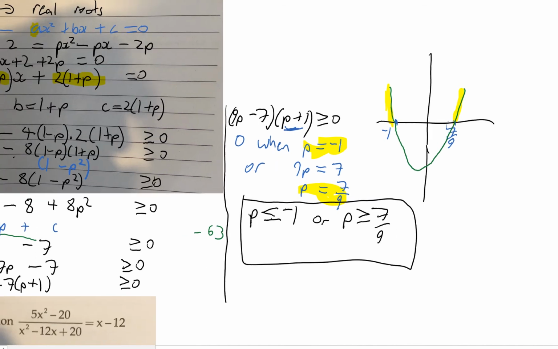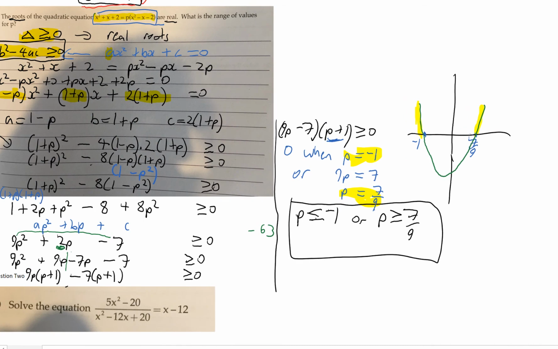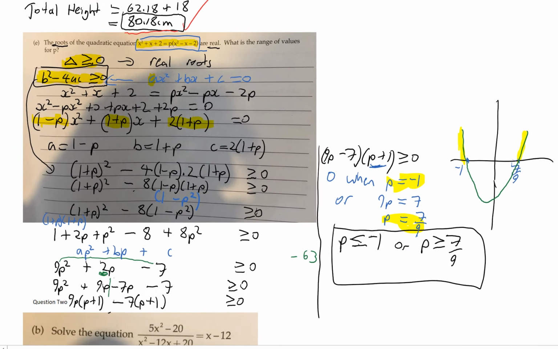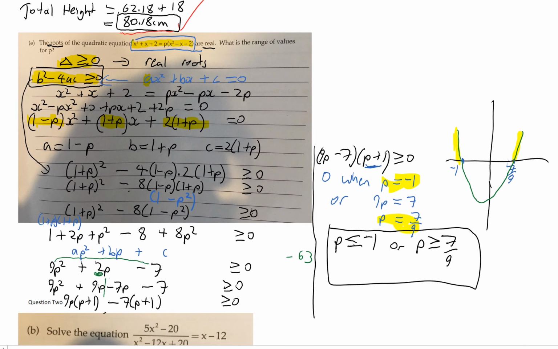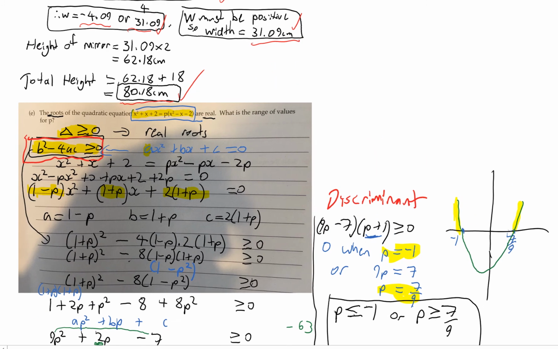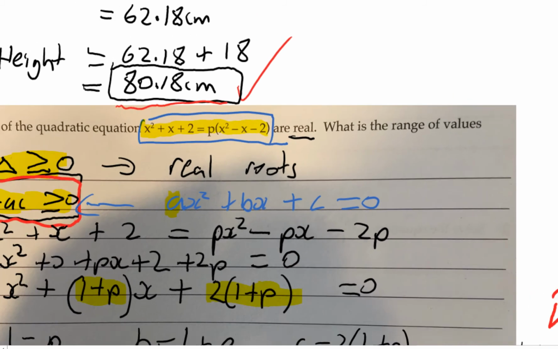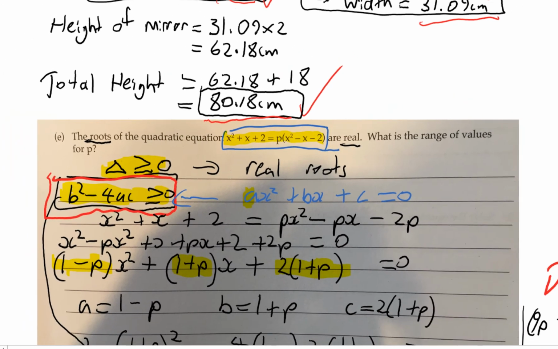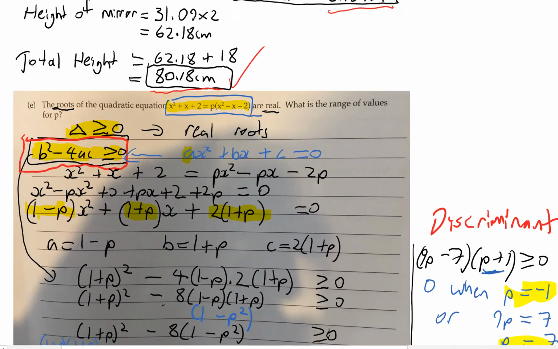And so if that happens, then just rewinding big picture again, what does that mean? Well, it means that in that situation, the discriminant is going to be greater than or equal to 0 for the original equation, because that's what this represents. It represents the discriminant. And if that's the case, then the original equation right back at the start is going to have real roots. So that's the answer.